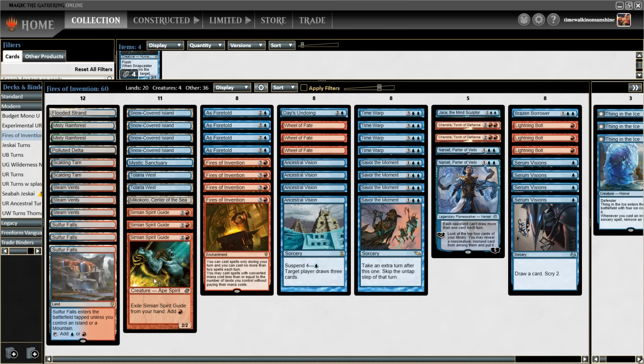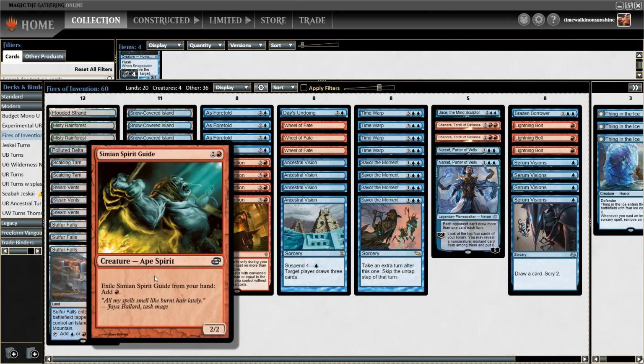Another interesting inclusion we've got is Simian Spirit Guide, and we're running 3 of them. The reason for Simian Spirit Guide is this deck in general is a little bit less interactive and a little bit faster than most turns decks that I play.